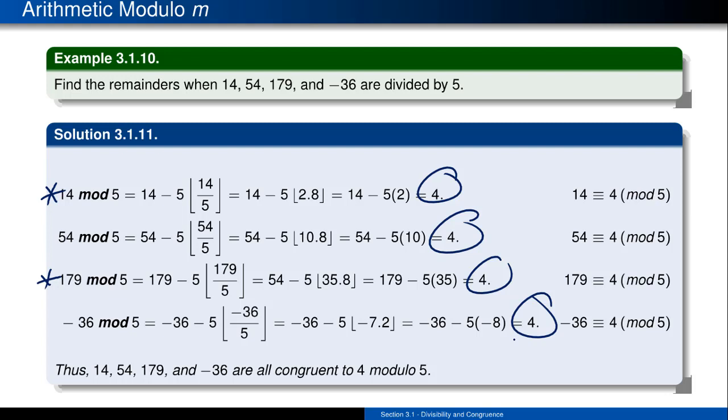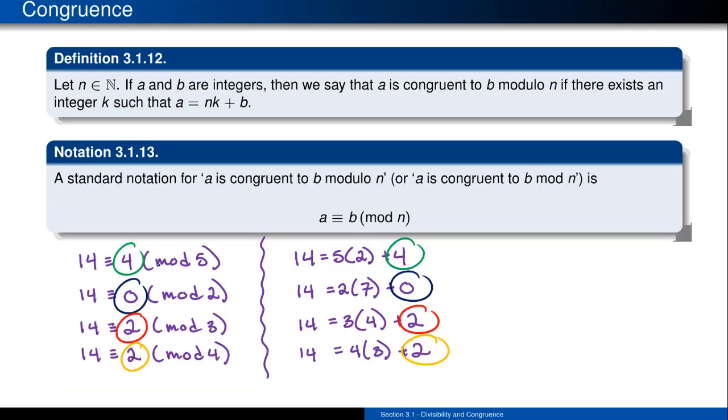So in this case, I'm going to say that these things are all going to be congruent, so that's going to be the new word, congruent to 4 modulo 5. So the 5 is the thing that I'm dividing by, and the 4 is the remainder that occurs. So that's going to be this new definition. This is just generalizing this away from just 5s and 11s and whatever we've currently been working with into this really nice letter world.